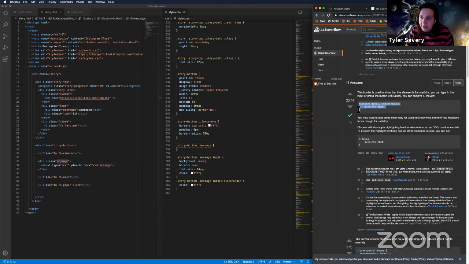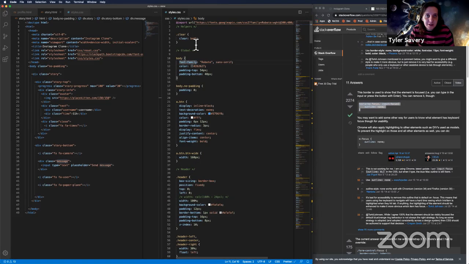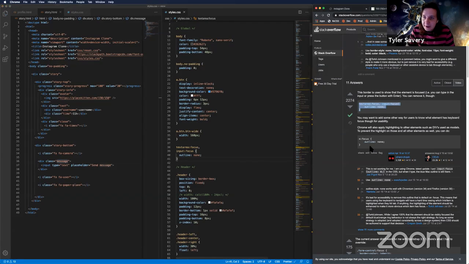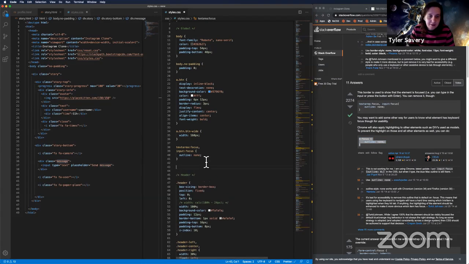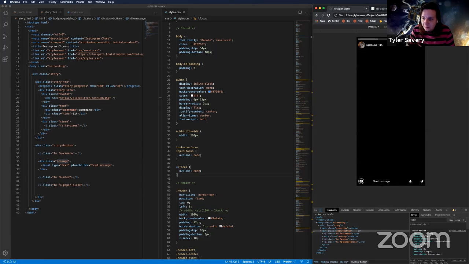So yeah, what we can do is actually kind of take this, and this is kind of like a global thing I just want to apply. I don't want our text inputs to have this feature. So we're just going to go right into our global and paste that there, as well as this. And then we'll just get rid of all those, hopefully. There we go. All right, awesome. So we got our text.